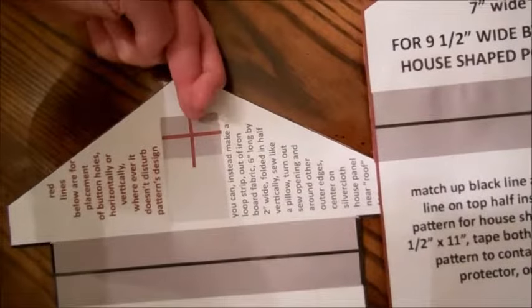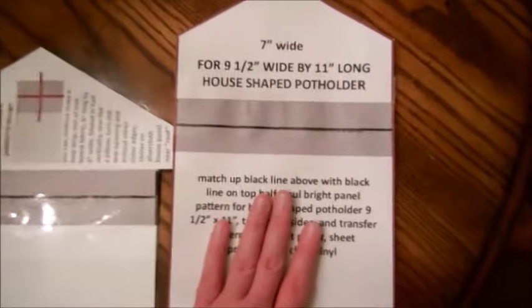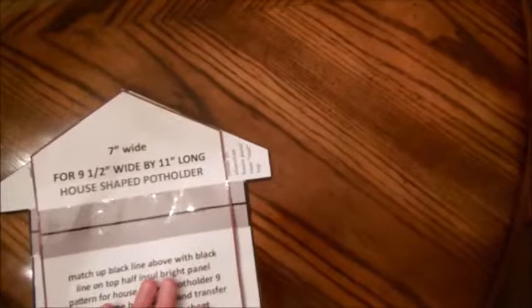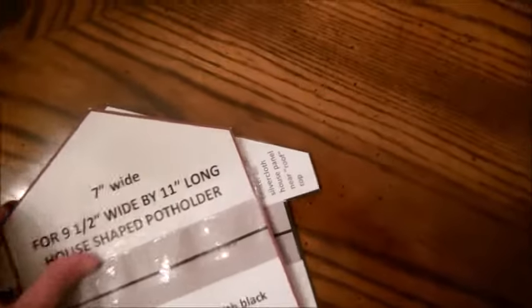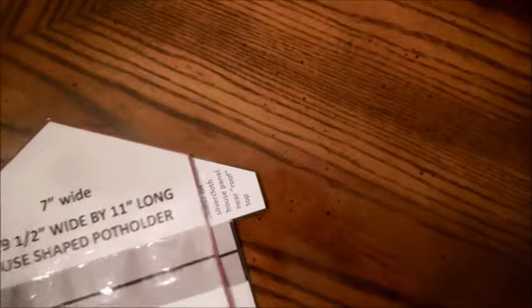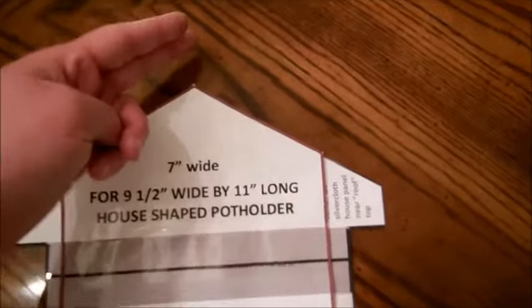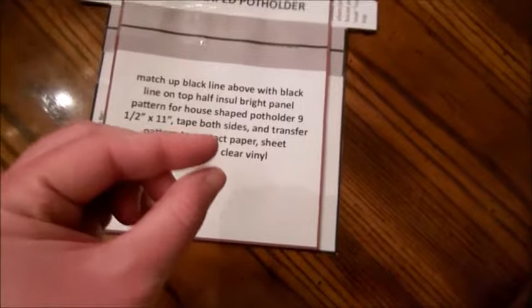And it's like the loop goes out like this, outside of it. You could do that too. So this piece is the Insul-Bright pattern. It is, as you can see, slightly smaller. You could extend a little extra at the top where the roof line is, the angled roof line. You could extend your seam allowance on those two sides and at the bottom just ever so slightly.